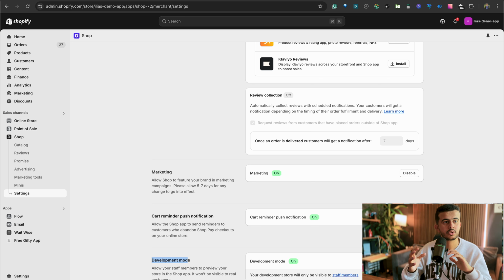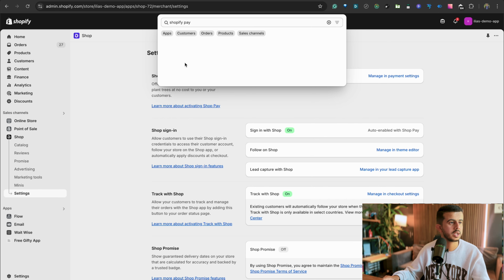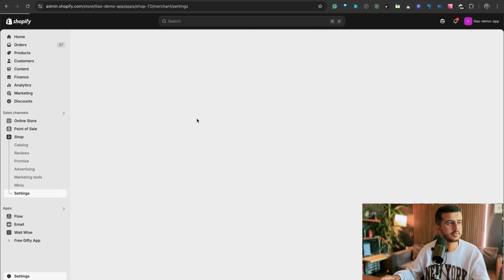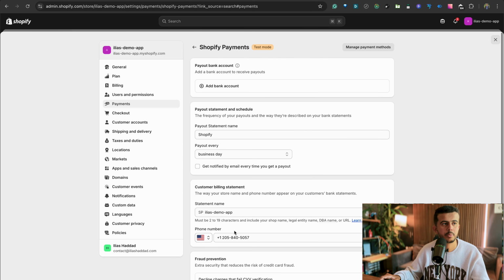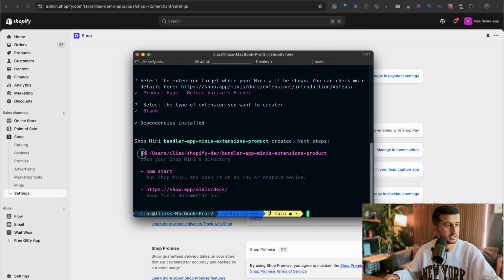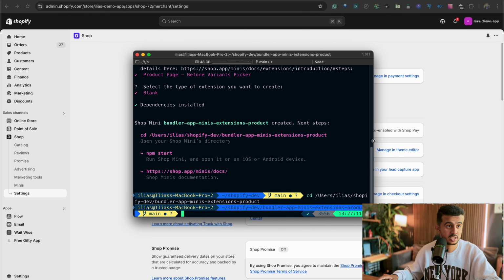So we need to make sure that this option is enabled. Also we can go to the payment settings, search for Shop Payment, and make sure that test mode is enabled, so it will just test the transaction without making an actual payment. Awesome. So we can go back to the actual project.